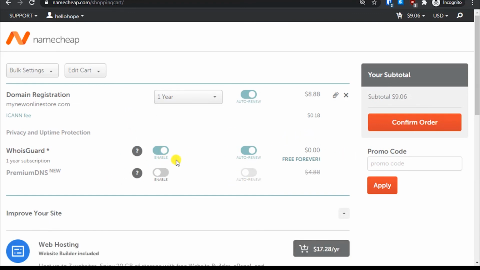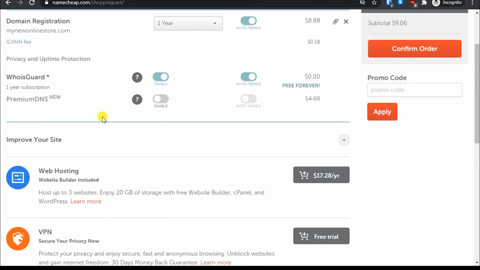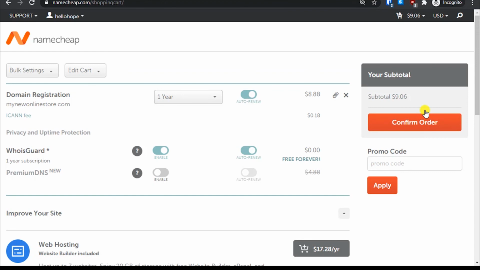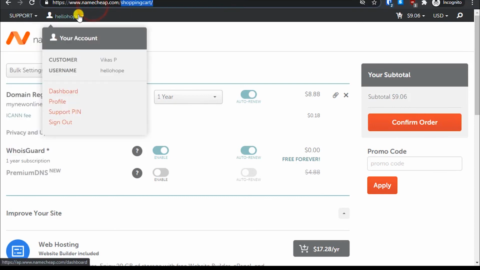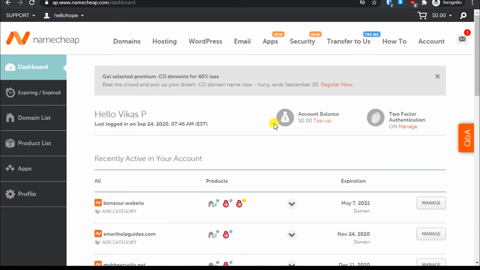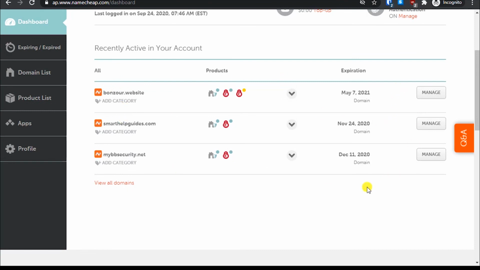And from here enable this. And the best thing about Namecheap is they offer this free Whois privacy subscription. It will save your data from scammers and all those spammers who are trying to get your personal data to spam you and make you calls and everything. So do that, and that's it. And then click on confirm order. It will take you to the payment screen. Then you will simply make the payment. And once you have done that, you can go to your dashboard from here, and your domain will be available in your dashboard here. Okay, so I have not bought the new domain for this tutorial because I already have some domains available.